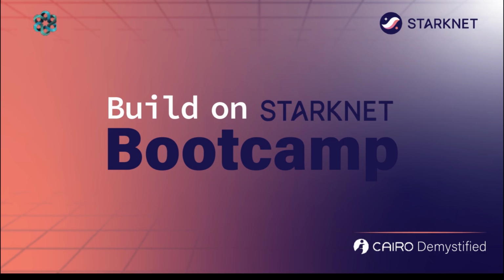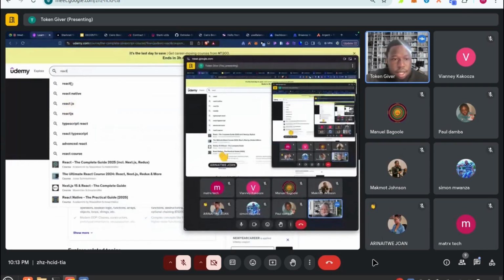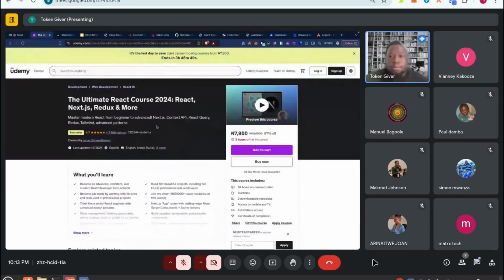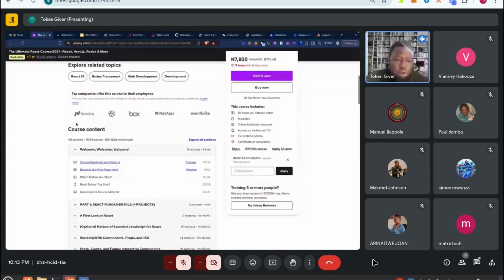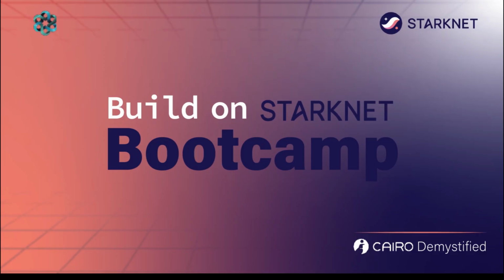If you decide you want to go further in front end, then after learning JavaScript, he also has a React and Next.js course here by the same person. It teaches you everything that you need to know. It's an 83-hour course, so it's very long, but it's well worth it, because these are things that I personally use to learn, and I can see that it's of good quality.